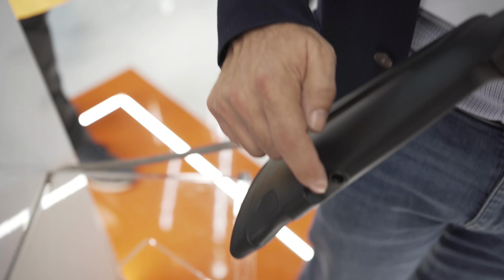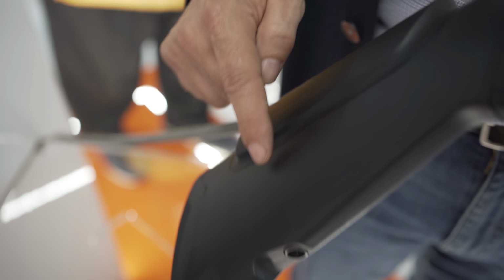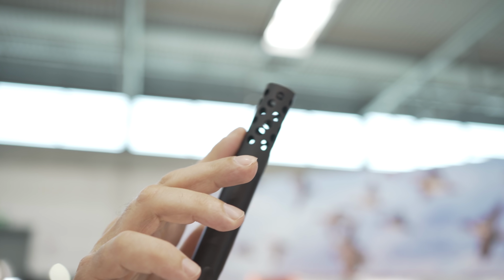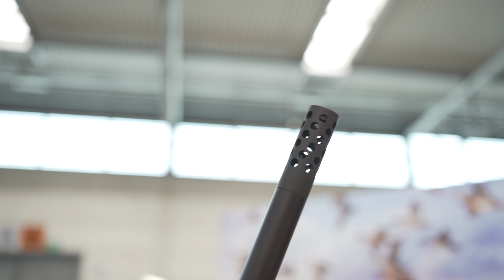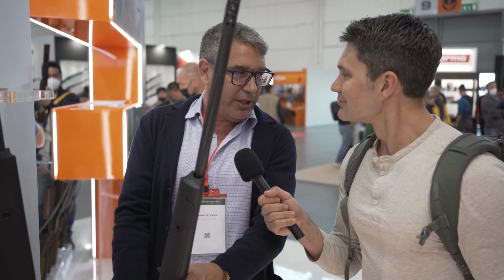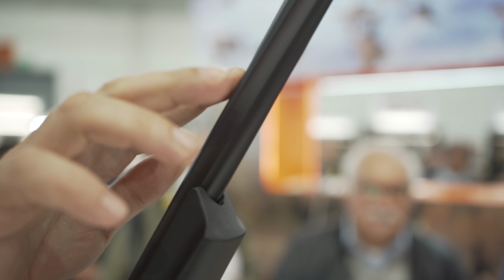Yeah. The muzzle brake, we put on all of them, and we deliver the Horizon and the Momentum all with the muzzle brake. Is the barrel threaded, if I wanted to add? Yes, it's a threaded barrel. It's very interchangeable. If you want to change the handle, you can do that. If you want to change the muzzle brake, you can change it. And I see a fluted barrel here. Fluted barrel, yes, for the heat, also to have a lighter weight.